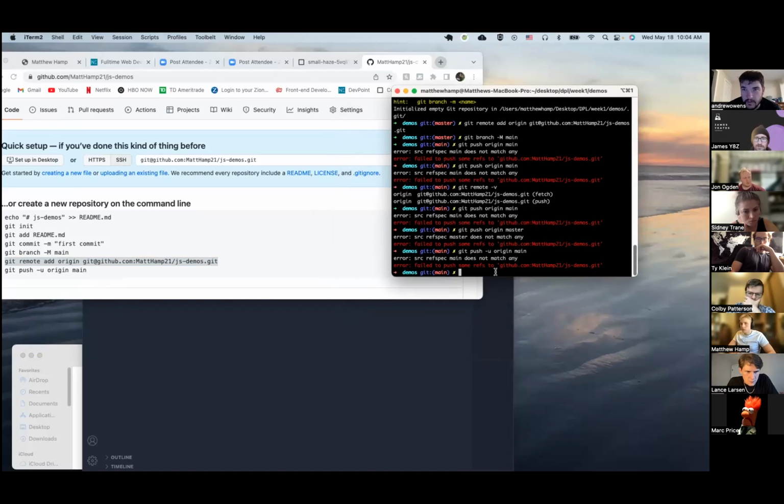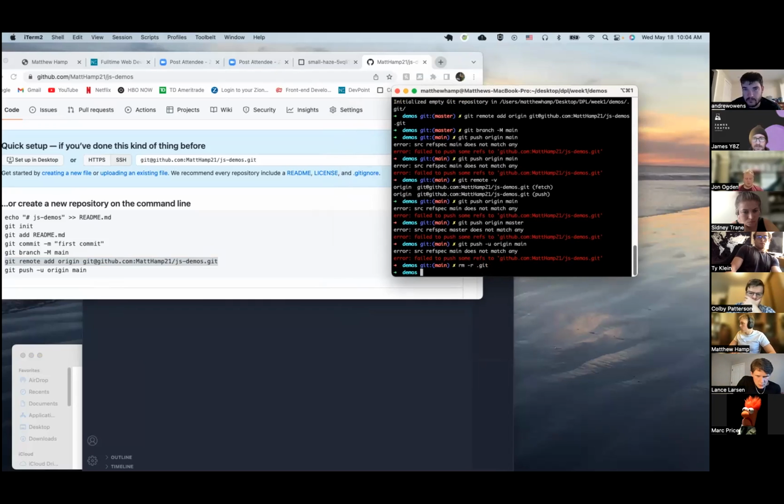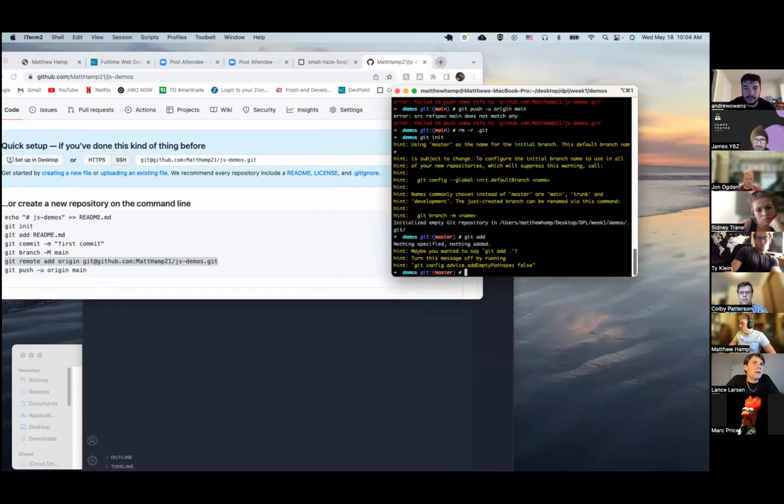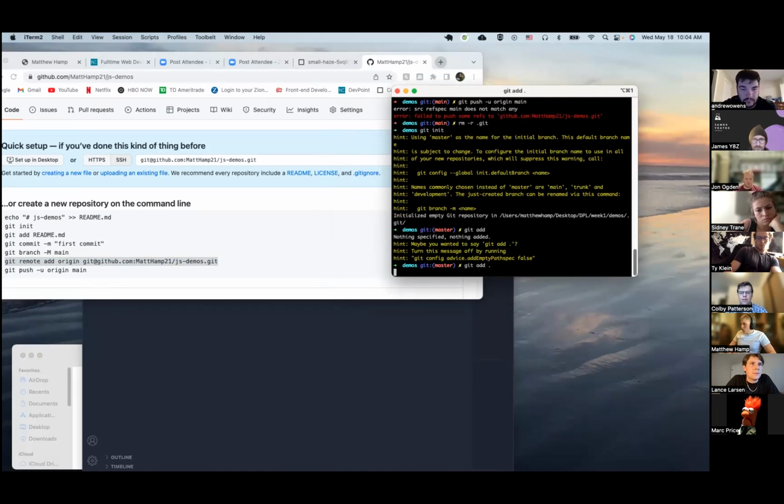Just do an rm dash r dot git. So what I'm going to have you do is just delete your git. Do a git init. Let's just redo this. Maybe do a git add dot. Maybe you forgot to do that. And then a git commit.